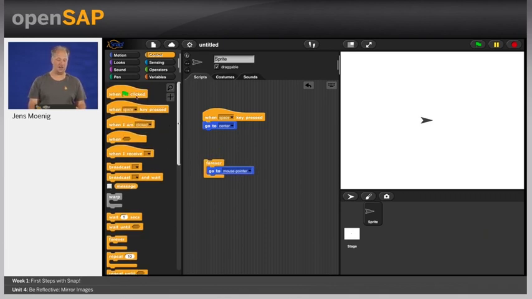Let's attach another hat block, another event to our mouse following script. That is when the green flag is pressed. We drag out the when the green flag is pressed block and attach it to the forever loop script. And guess what? Now, when we press the green flag, the sprite starts following the mouse. And when we stop it, it stops following the mouse. But if we press the space bar, it again is in the center.